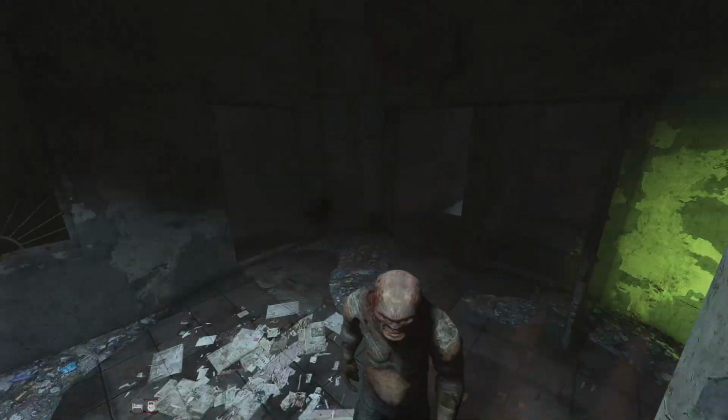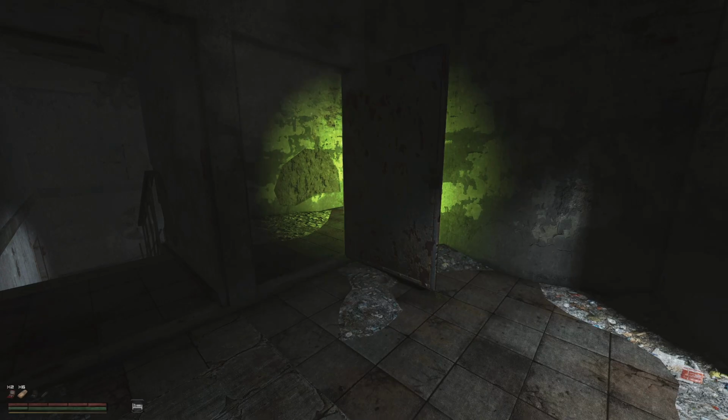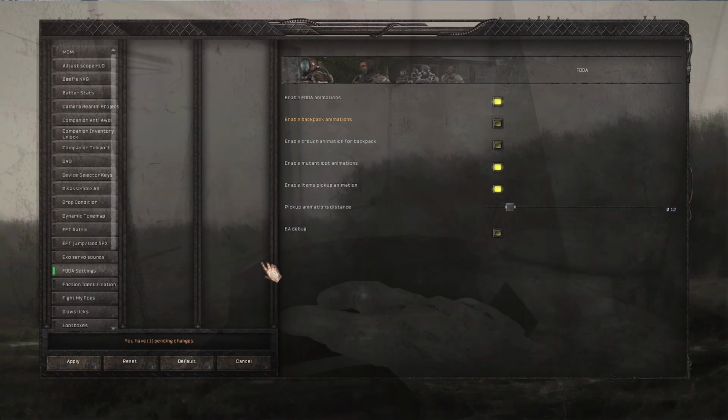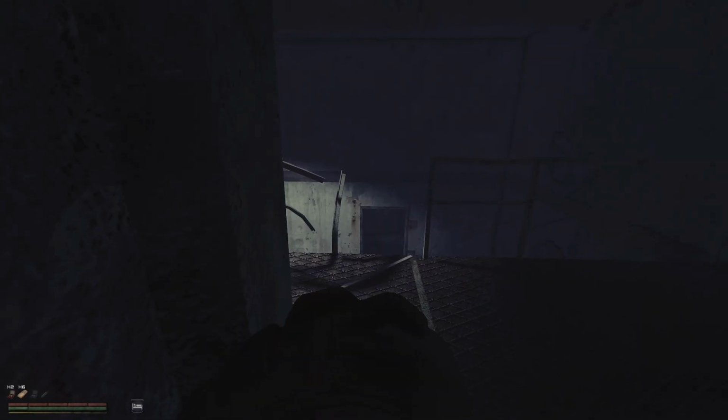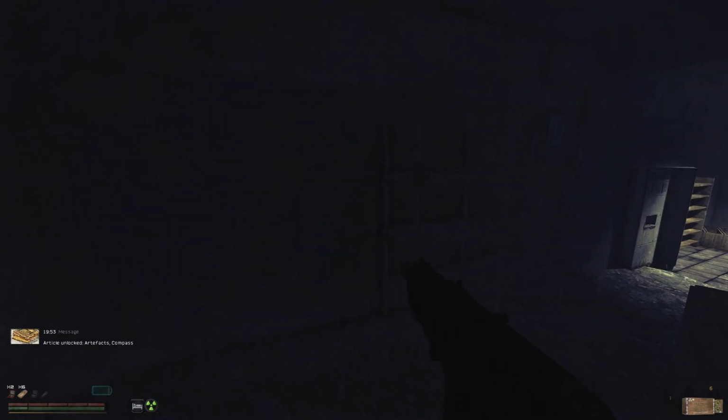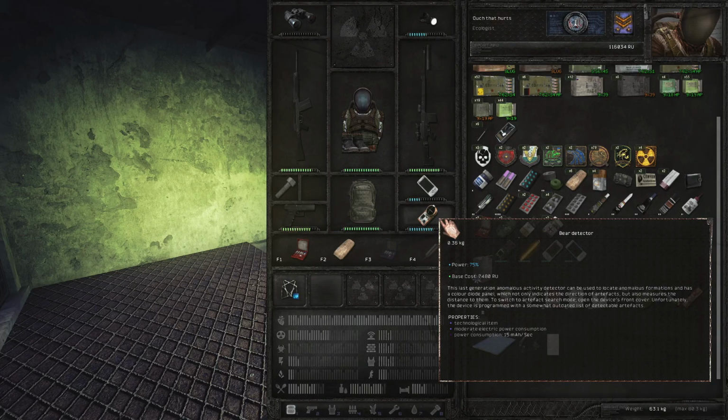So, here was idea number 1. Take the compass and put it in the container. Fail. Controller. Death. Idea number 2. Radio protectant. Fail. Idea number 3. Turn off backpack animations and drink vodka. Success. Haha.